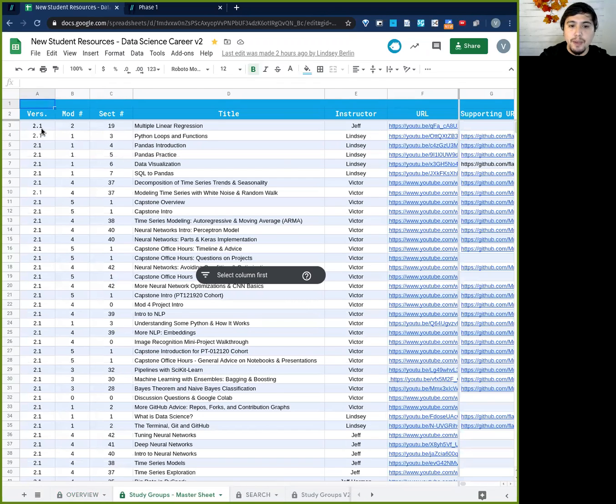So you can see version 2.1. We should be, I believe, on version 2.1. But you might see some older stuff like 2.0, for example. And then you can see this mod. Know that mod is not what we use. We use phase now, and section is topic. So that's how you translate that. They're roughly similar, but you might have something slightly different. You guys can explore this.